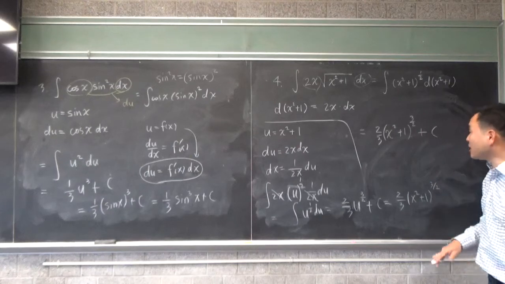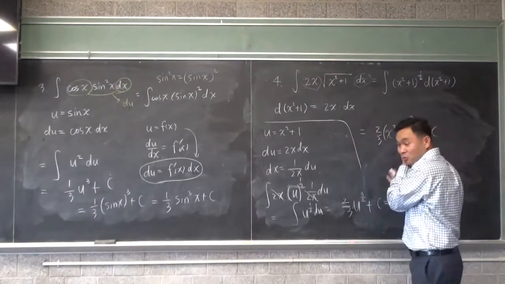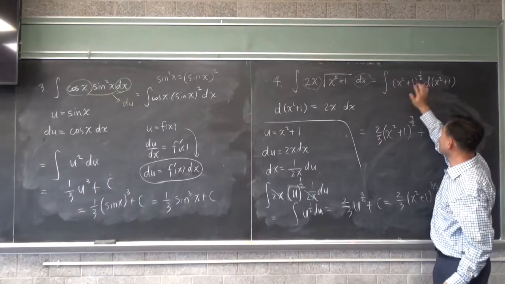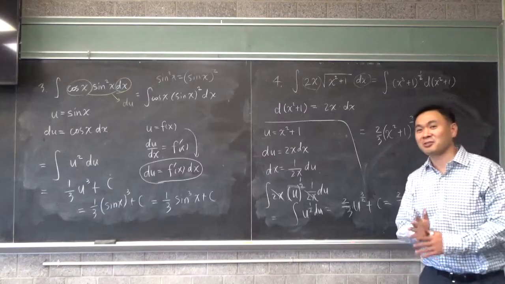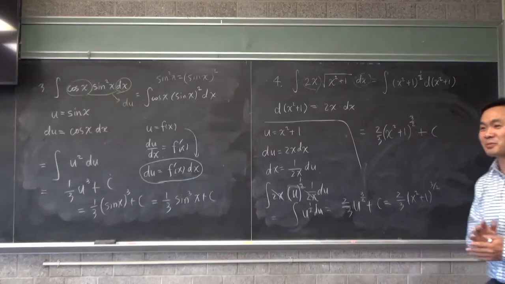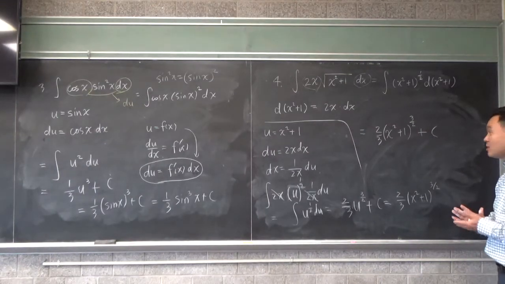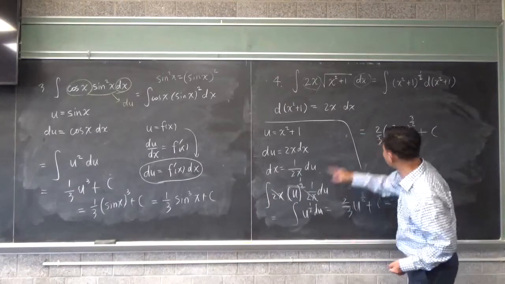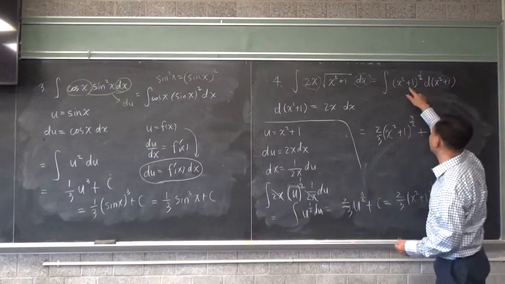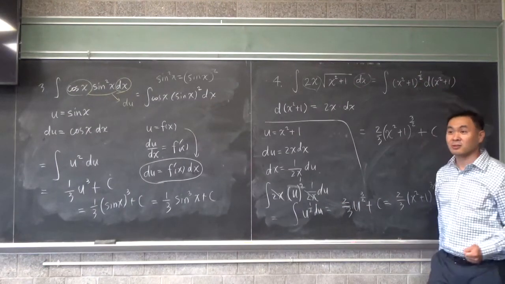But what I'm trying to say is that I'm compressing all this into a very short solution where instead of writing u, I'm using some ancient character that looks like x squared plus 1, but it's really not. It's some one letter. And you can compare this one with this one. This is exactly the same, right? U to the 1/2 power times du, x squared plus 1 to the 1/2 power times d of x squared plus 1. So that's what I meant.